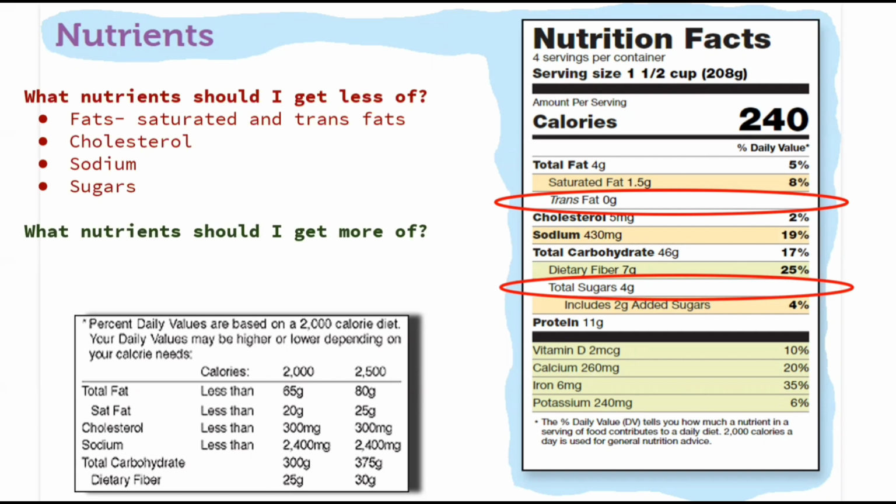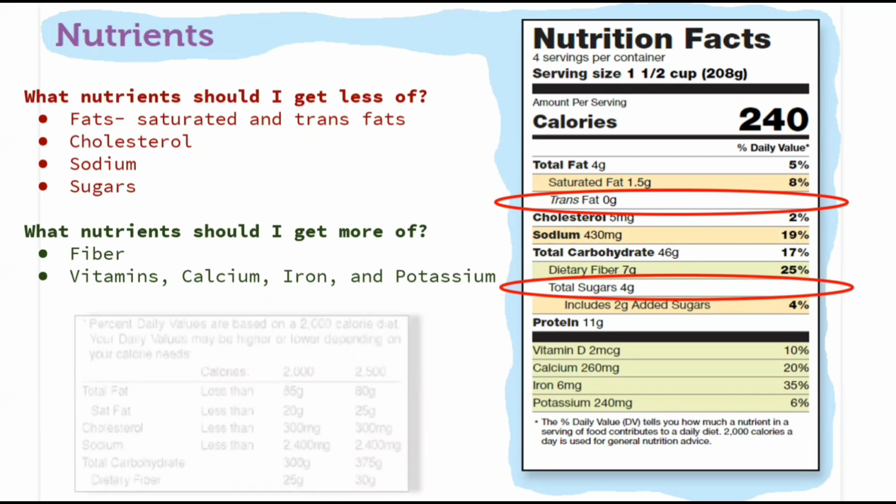Americans don't get enough dietary fiber, vitamins A and C, and calcium. Eating enough of these nutrients can reduce the risk of some diseases and conditions. For example, getting enough calcium may reduce the risk of osteoporosis, a condition that results in brittle bones as we get older. Fiber also has many health benefits. It keeps you regular and it keeps you full for a longer period of time, and it reduces the risk of heart disease.